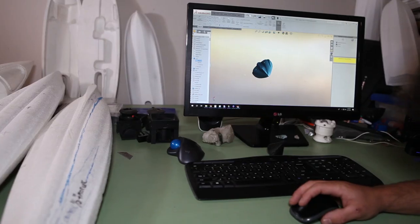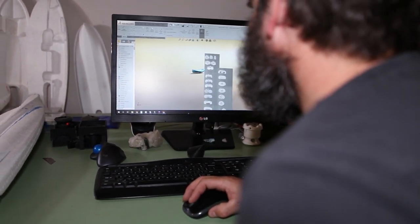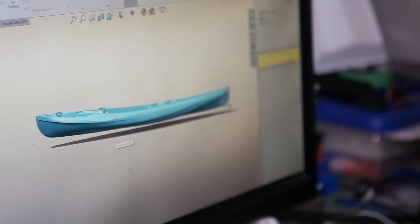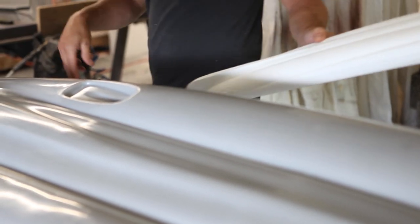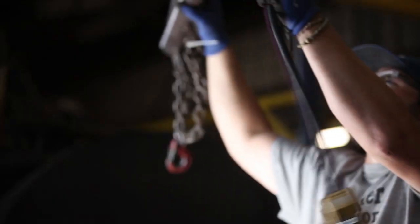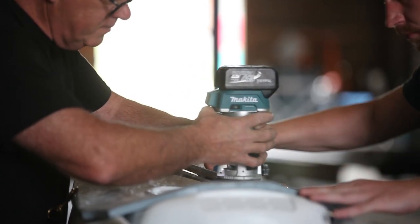There's a lot of refinement that's gone into the CAD work. There's a lot of details that have been brought in and taken out — it just takes a lot of time. Tim Niemeyer shaped two scale models and we went from there, started designing in CAD, did about five more scale models, and built two foam core prototypes and tested those. It's been a lot of testing, a lot of work.